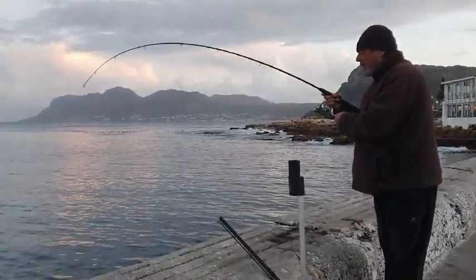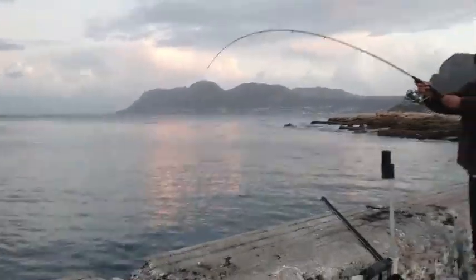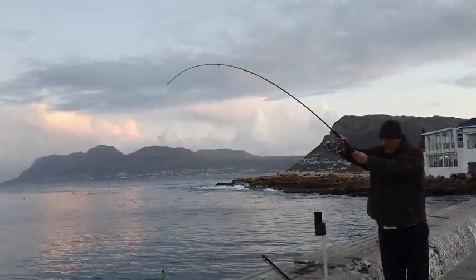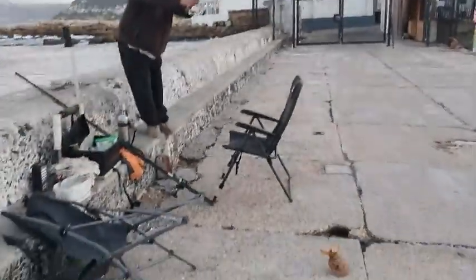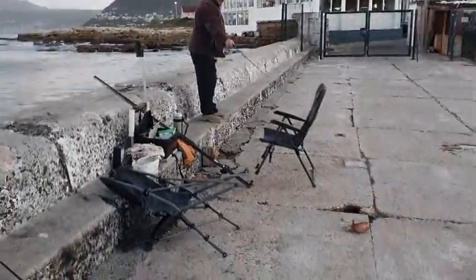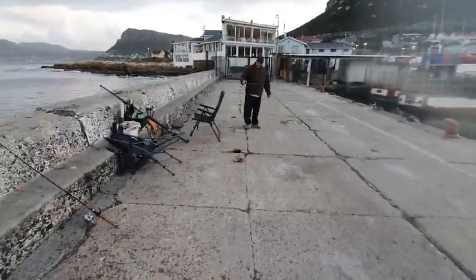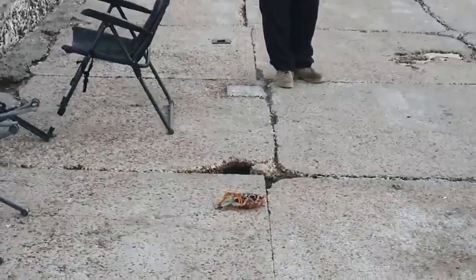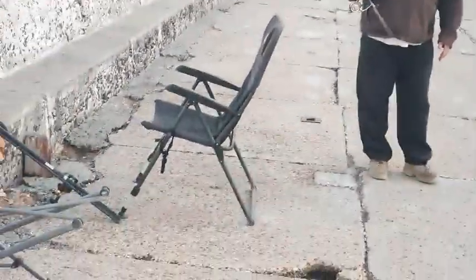What you got, John? Big cuttlefish. Dude, a cuttlefish? Yeah, watch. Uh-oh, he's gonna shoot, dude. Lift it over. Oh, yeah, look, that's an ugly thing. Oh my gosh. My chair, John. Hold on. John, the cuttlefish master. Oh, that's ugly. Sorry, guys, but this guy's ugly. Oh my God.